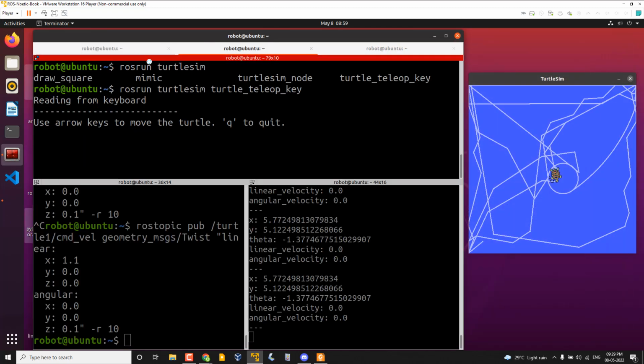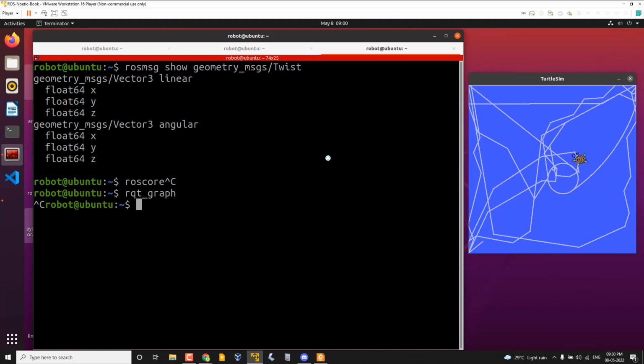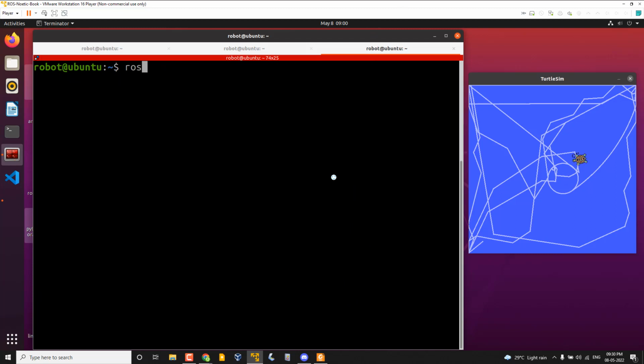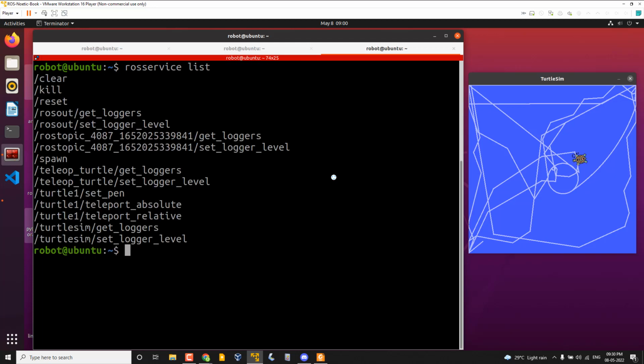Now we are going to see the ROS service in turtle sim. In order to check that, I am still not closing the teleop key, but in a new terminal I'm just listing the services. Using rosservice list, you can list out the services.